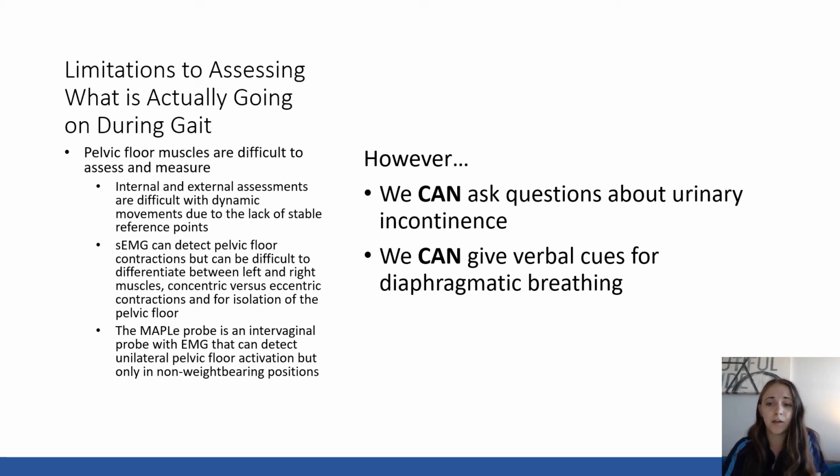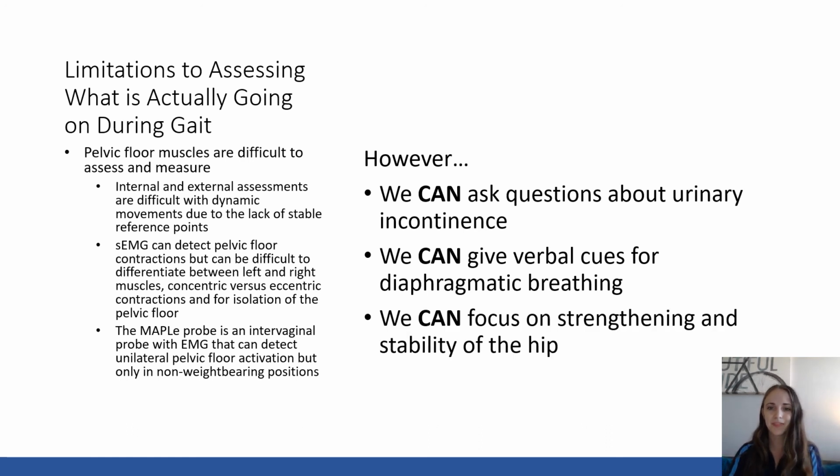Because if we know that there is urinary incontinence, or if we know there's an increase in intra-abdominal pressure, we can definitely cue them on how to diaphragmatically breathe with any activity. With our simple sit to stand, I want you to exhale as you stand up. I want you to exhale as you sit down. Something as simple as that can actually help the pelvic floor and decrease urinary incontinence symptoms. When we're walking, make sure, are we breathing while we're walking? Make sure we're not holding our breath while we're walking.